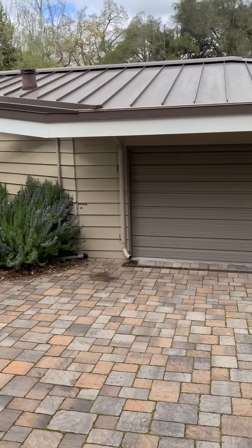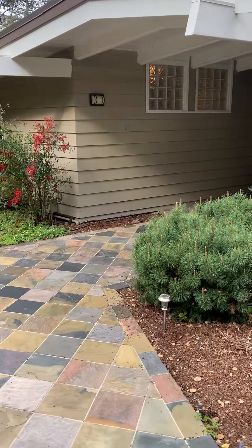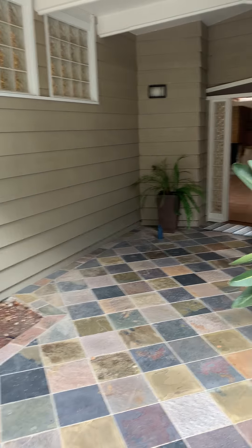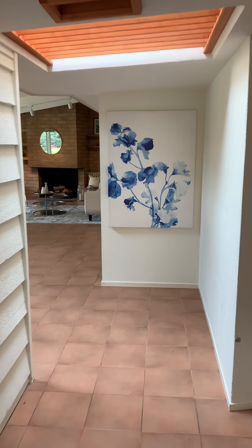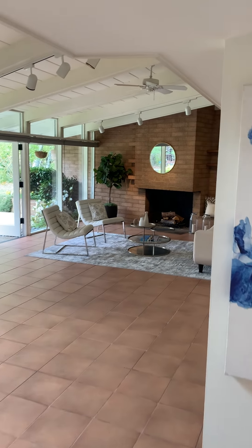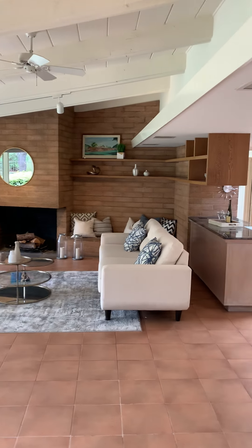As you come through the driveway you notice a two-car garage as you pass in. The walkway leads to a home that is approximately 3,000 square feet that sits on one very flat acre. The 3,000 square foot home has four bedrooms and two baths. It's a very open floor plan for a home built in the mid-50s by a protege of Frank Lloyd Wright.